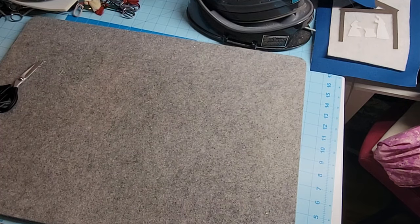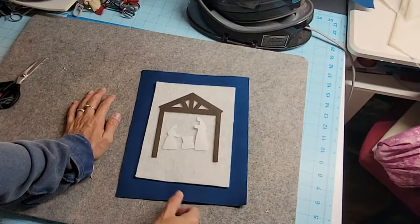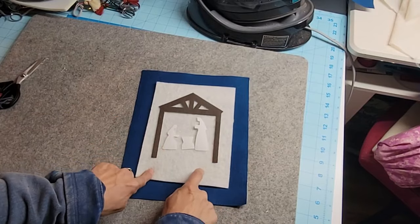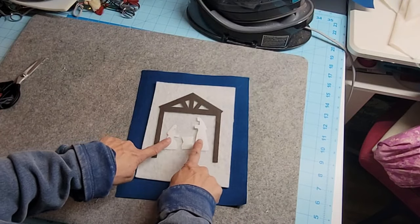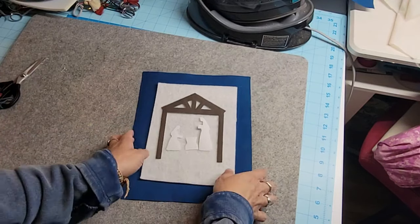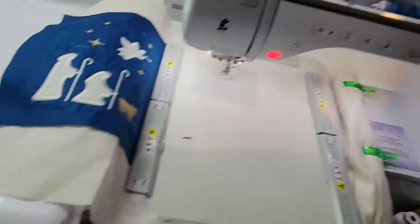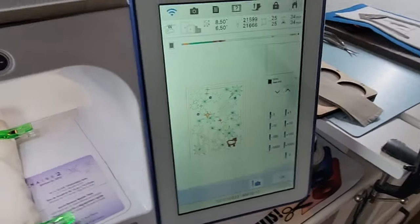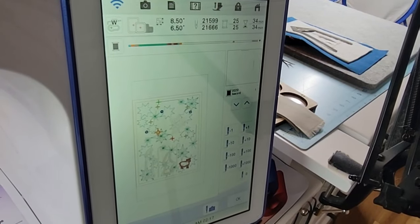Uh-oh. You hear that? That's the sound of Poppy playing in my batting. And I already put this to the side. Large backing piece, large batting. That's your stable. And there is where baby Jesus goes. And then Mary and Joseph, I think. That's probably who's in there. That's who would be in there traditionally, right? All right. And let's load it up.